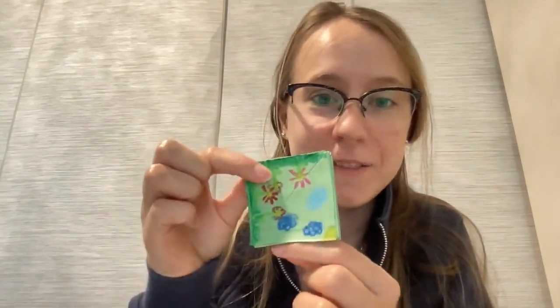So, I'm going to show you how to use this cool corner bookmark. Basically, if you unfold your bookmark that you designed, then put it on the corner of a book, like say I have this notebook here, and you pick a page you want to save, you just fold it over the page you want to save, and then when you close the book, you can see where the page is that you chose.